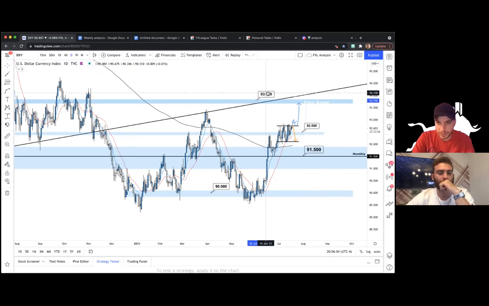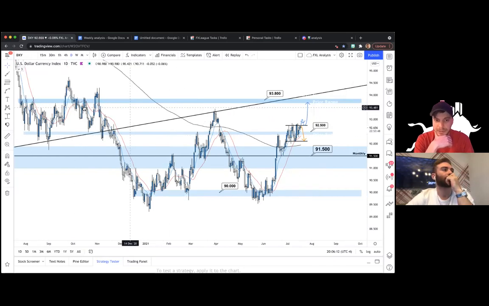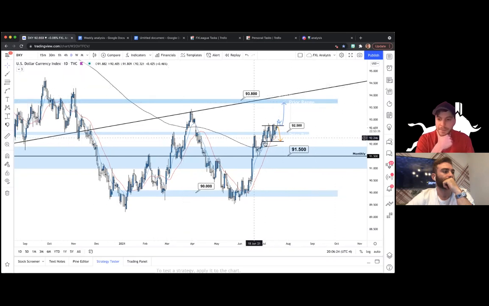There's also something interesting about this zone where price action is. If we look to the left, this is an established range in the past, so it becomes an area of interest now, especially since price action is breaching into this zone. We know this level has held as support very strongly in the past, and this level has held as resistance very strongly in the past. So just good to note, we are in a range now. This information may be very useful for the coming week if this continues bullish.